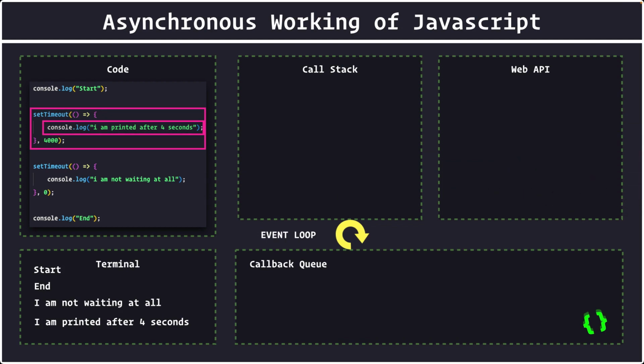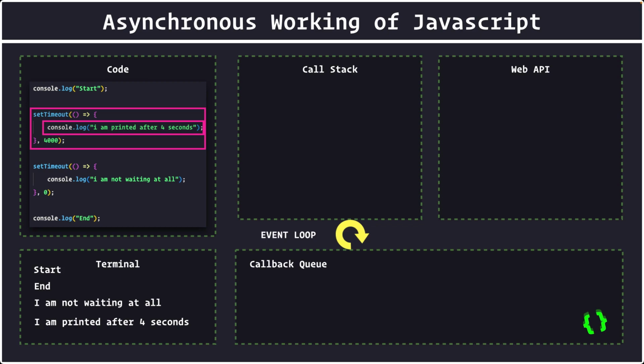The call stack is empty, the callback queue is empty, and there are no events registered in the web APIs. This means the process would be complete, and over here we have the exact same output we got when we actually ran the application. The only difference is that now we know why we got the messages printing in the order we saw them.